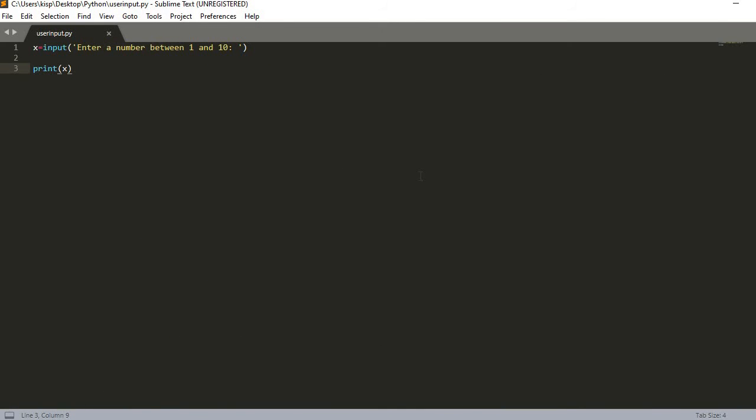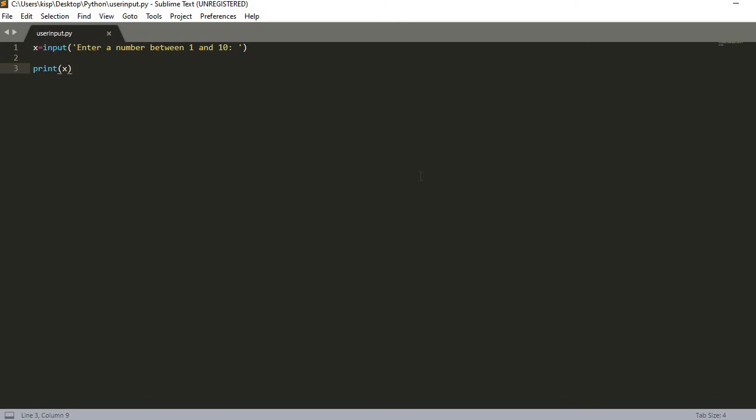So now, when you want to run a file that needs some user input, instead of clicking Ctrl+B, you're going to click Ctrl+Alt+B, holding all those down, and then the second tab will pop up. In this tab, now it says enter number between 1 and 10. We try entering 3 now, and it's working. You can click the exit, but if you're going to be running this a lot, a little shortcut is to click Ctrl+W, and it will just exit the tab.